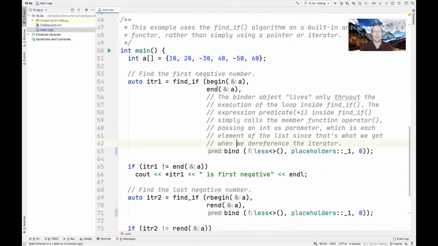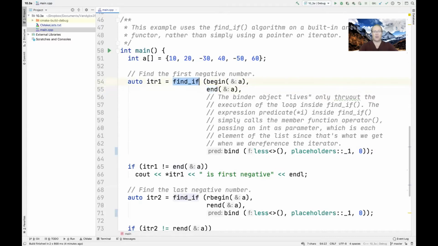So in this particular case, we're going to start at the beginning of the array, go up to, but not including the very last location, or sorry, the last element. We don't actually look at that. We just use it to know when we're done. And we go ahead and look for anything that's less than 0. And of course, what happens here is bind will make us an anonymous functor that'll be passed in as a predicate to the find_if algorithm.